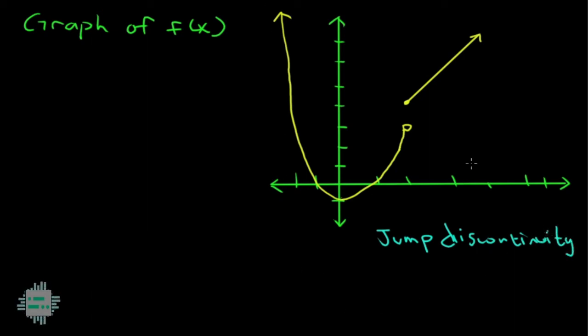Bakit jump? Pansin niyo yung graph. Mula sa left, pakanan, may putol, tumalon, tsaka nagpatuloy. Kapag may gap, bukod sa may hole, may gap talaga siya, naputol, tumalon, tsaka ulit nagpatuloy, yun ay jump discontinuity. So this function has a jump discontinuity at anong value to ng x? This is x equals positive 2. So f of x has a jump discontinuity at x equals 2.